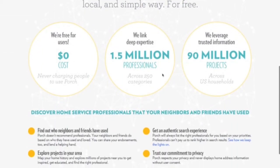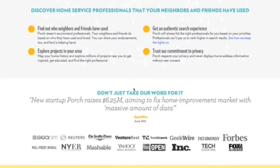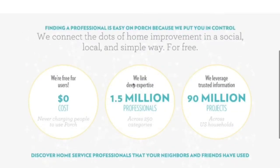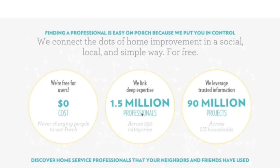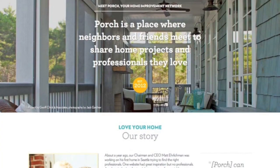I think for $35 a month, it's a steal. If most of you are able to get one lead out of it over the course of a year, it'll repay the $400 that you're going to spend on it in the course of a year, for sure. And I think as it gains traction, if they're going to do the marketing that they say they're going to do, and it seems like they've done a fair amount of pre-build before launch to have some meat to their bones, there might be some value for you to get on Porch now while it's young, and hopefully you'll be able to derive some new business out of it. So I hope this was worthwhile.